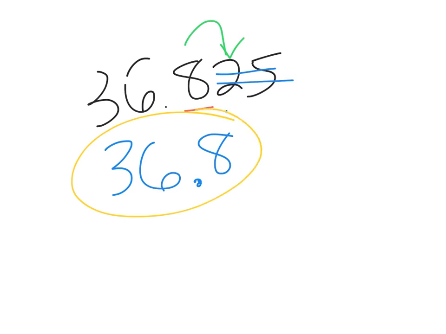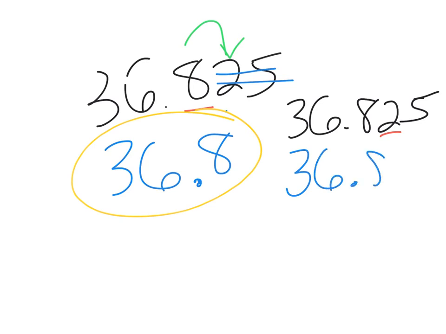If we had that same number, 36.825, once again, but I said to round it to the hundredths place. Remember, now we're looking at two places after the decimal. From the decimal point, right there between the 6 and the 8, one place would be the tenth, two places is the hundredth. But we apply the same exact rules. Everything in front of it stays the same, so that includes our 8 in this case. Everything behind it is getting dropped again, so that 5 is going to get dropped. Now it's that 2 that is my hundredths place.